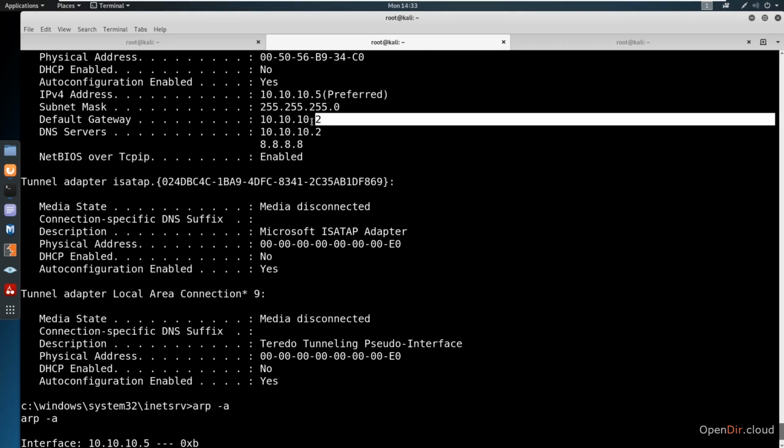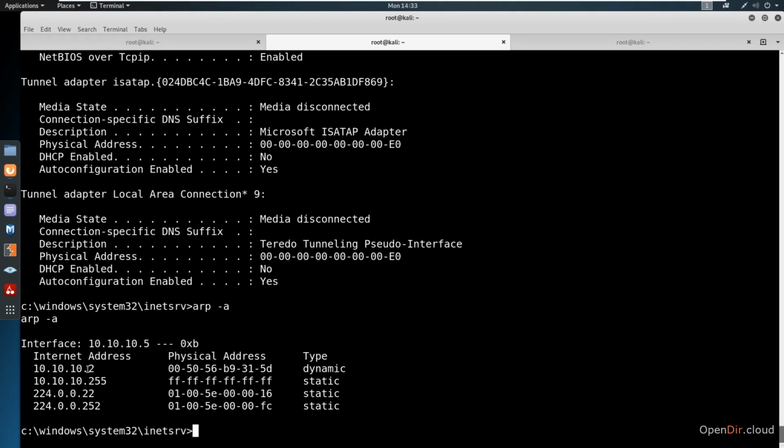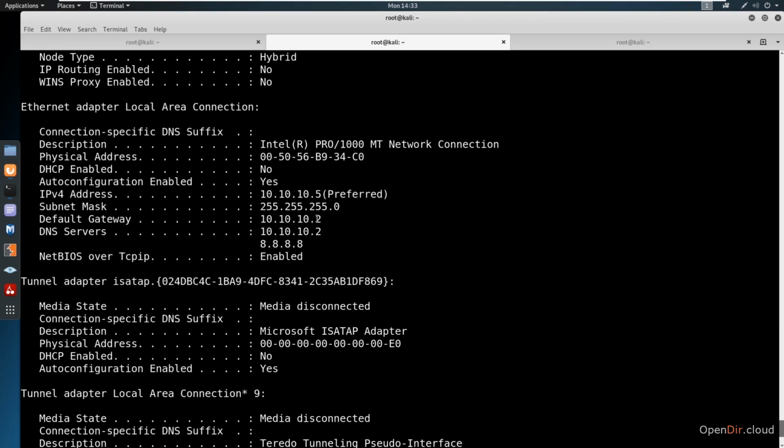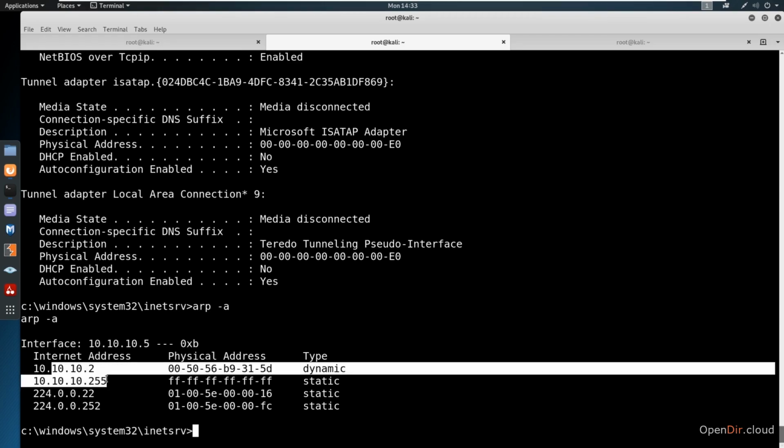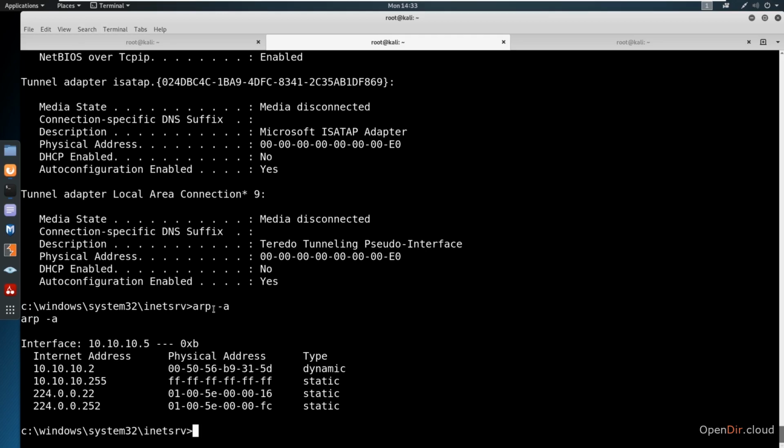Or actually, yes, our .2 is our DNS server, so we know we're talking to DNS, and then we have a .5, which is us. Maybe we saw like a .6 or a .7 or a .75, whatever. If we saw another IP address in here, I would be instantly suspicious as to why it's in our ARP table, especially in a lab environment, and how it's communicating with us and what we can do about it. So if you're not familiar with these networking protocols, then you probably need to brush up on what ARP is or what ipconfig is, etc. Those aren't going to be taught in this course, but we should be looking at the ARP table.